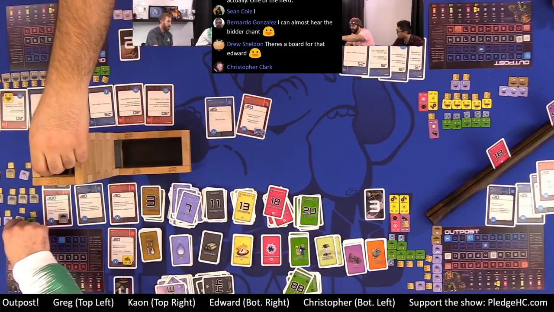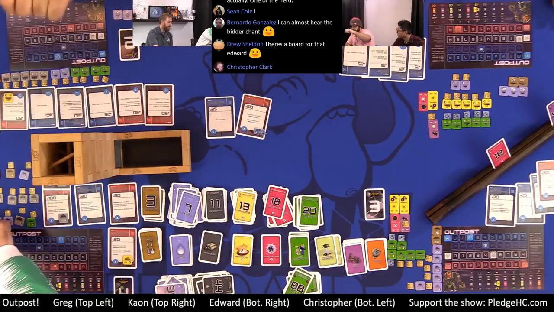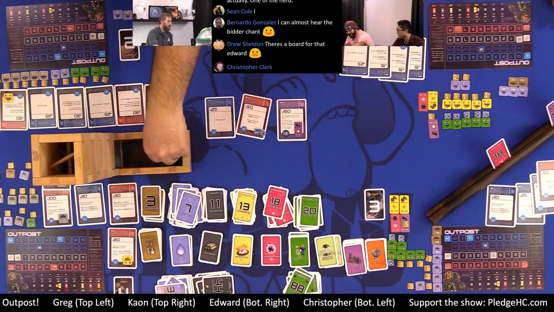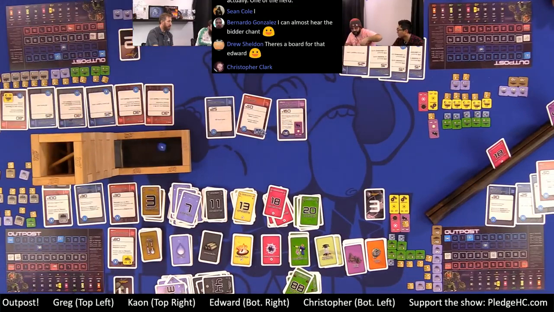Okay. The same thing. Yep, D6 again. Four. That's the last one of those. So now, come on, I need a big number. Nope, the lower one.